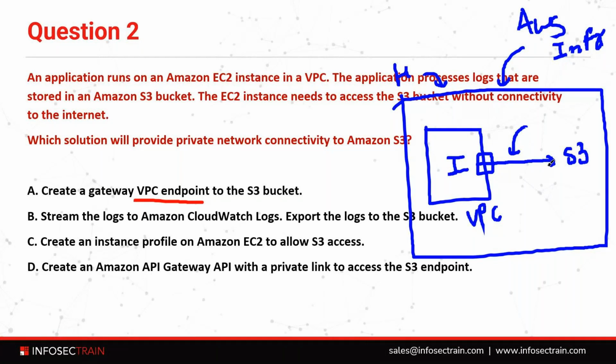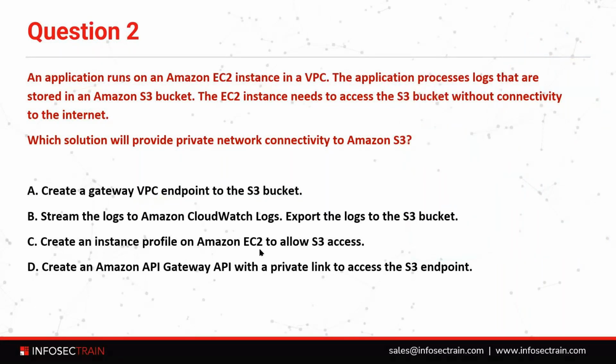It's like when you want to go from one room to another room in your house or in the apartment. How do you do that? You just go through a door, right? That exact door is the VPC endpoint, without actually leaving your house. You want to go from your kitchen to your bedroom or from your bedroom to, let's suppose, for example, your dining room. That's the thing. Perfect, everyone. So the correct answer is your respective A.